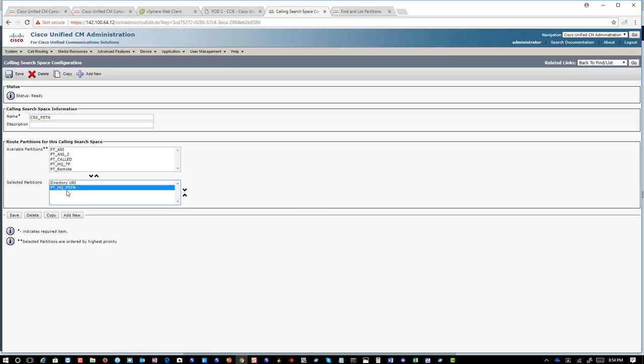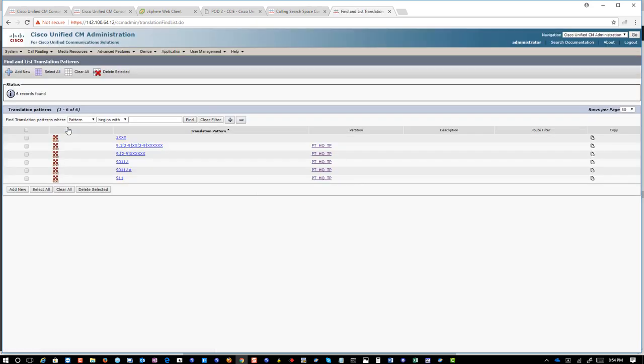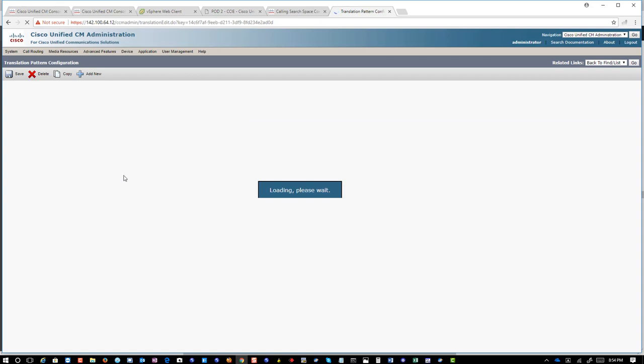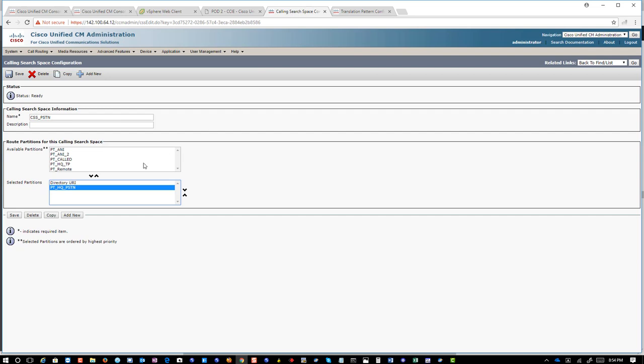CSS PSTN contains PTHQ PSTN, and CSS PSTN will be applied to all my translation patterns. If any of the patterns that I have is going to have the calling search space CSS PSTN, then after the conversion, it allows you to reach the route pattern.